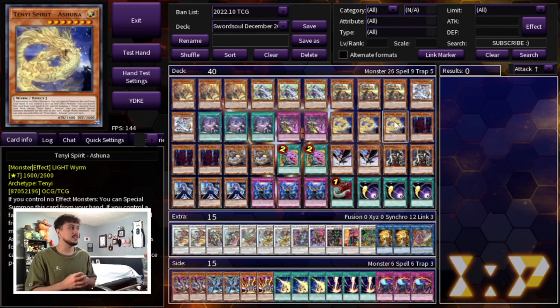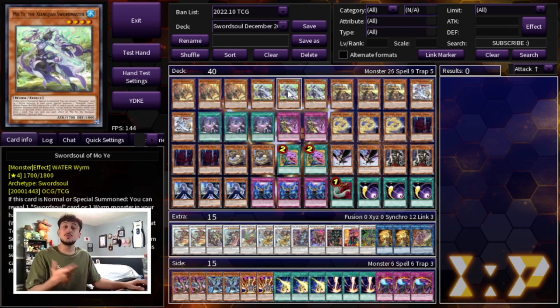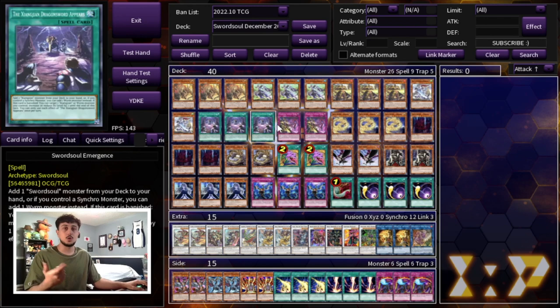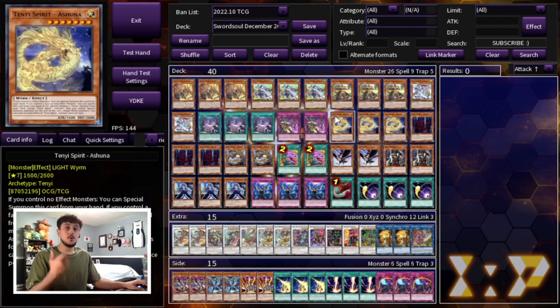So what I mean by that is, if you want to use your Longyuan to special summon, if you want to use your Moye to reveal, you really need a worm monster. Moye can technically reveal the spells and traps. Longyuan can technically also pitch the spells and traps, but sometimes you need those, right? These provide value for you. So that's why over time I thought, like, hey, I really want to cut these, but you really cannot cut them. Even if you're just using them as fodder for your Longyuan, as fodder for your Moye, I think that's still really relevant as well. So that's why I didn't cut them, even though I really, really wanted to.